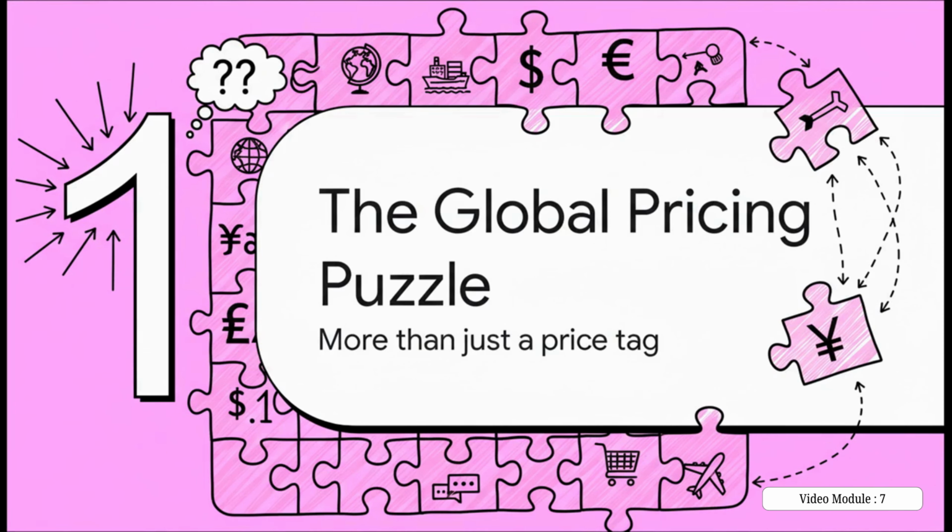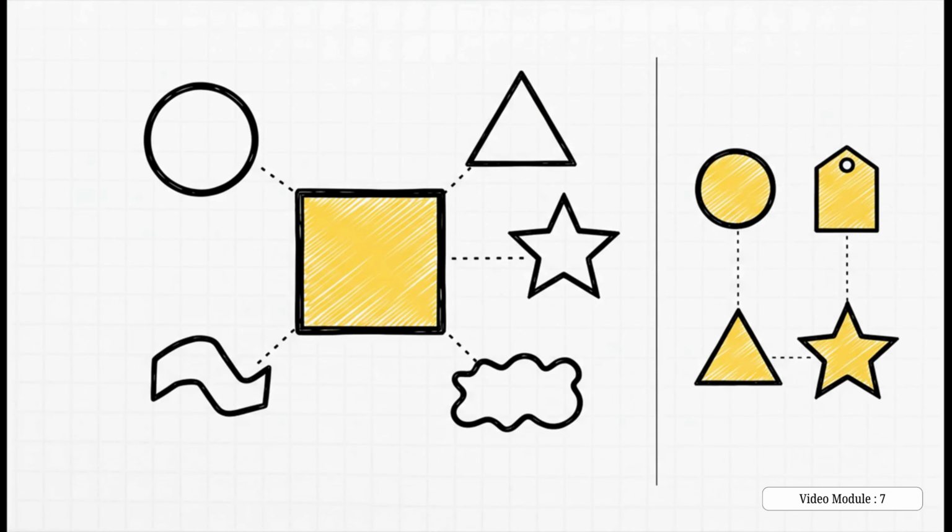Okay, let's dive in. The first thing to get our heads around is that setting a price in a foreign market isn't just about converting your home currency. It's a really strategic puzzle with a lot of moving pieces. Think about it this way. A company just can't use a one-size-fits-all approach. The economy, the culture, the competition, it's all completely different from one country to the next. So it only makes sense that the pricing strategy has to be just as unique for each market.